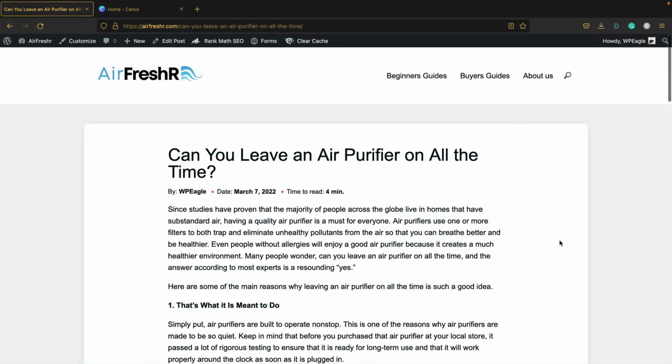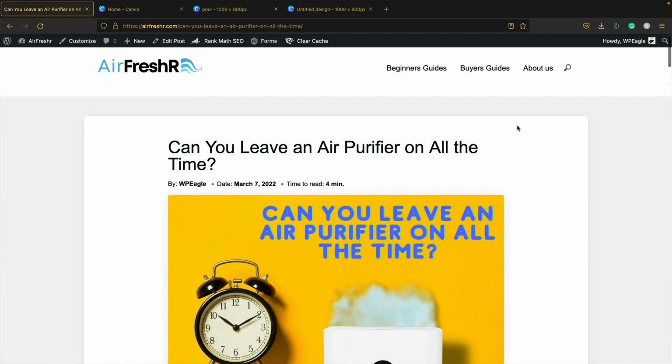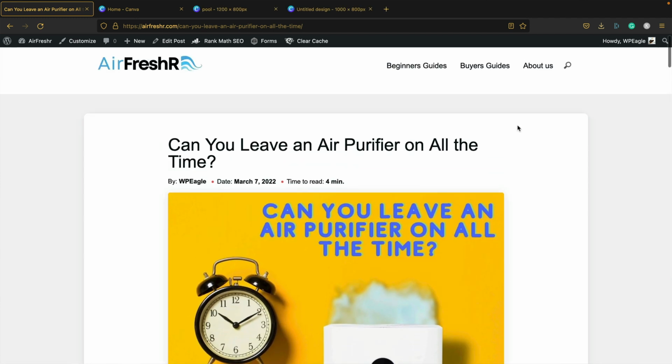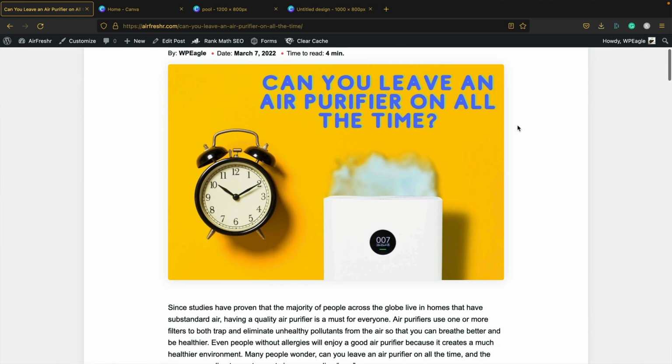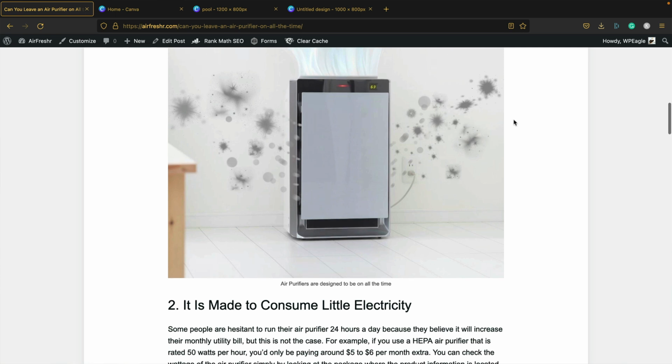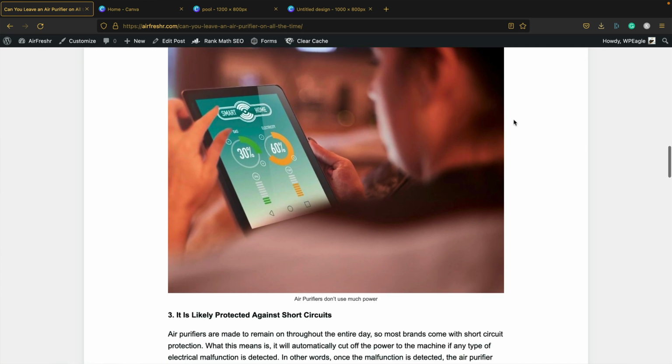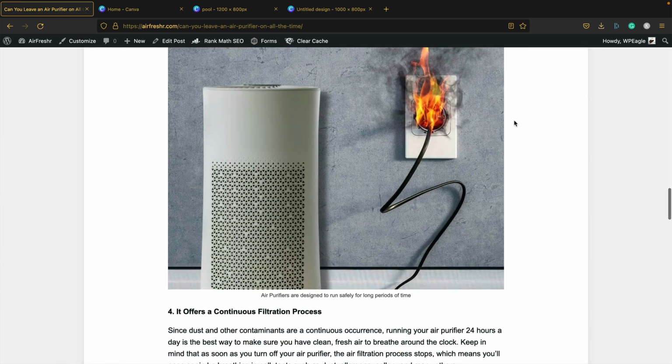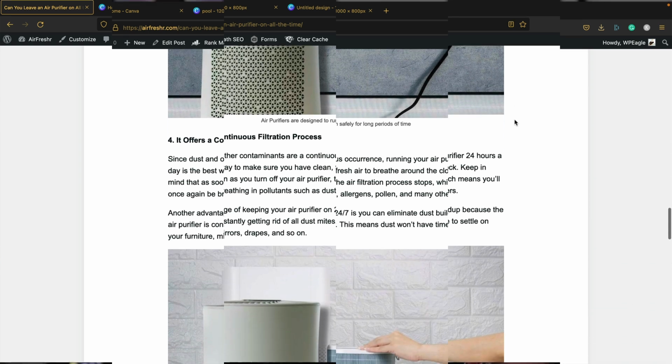So in this video, I'm going to show you how I turned this bit of content from some text without any images to this bit of content, which looks lovely, I think. It's got relevant images that I put together in Canva, and I'm going to show you exactly how I did it from start to finish, creating the images and publishing them to the site. Now, as I said, I'm going to be using Canva.